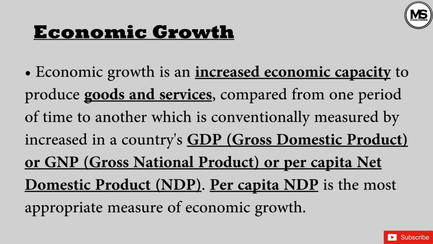Economic growth. Economic growth is an increased economic capacity to produce goods and services, compared from one period of time to another, which is conventionally measured by increase in a country's GDP, gross domestic product, or GNP, gross national product, or per capita net domestic product, NDP. Per capita NDP is the most appropriate measure of economic growth.